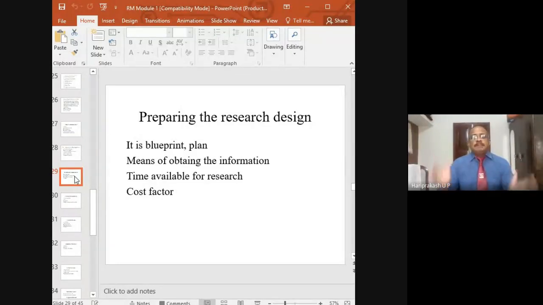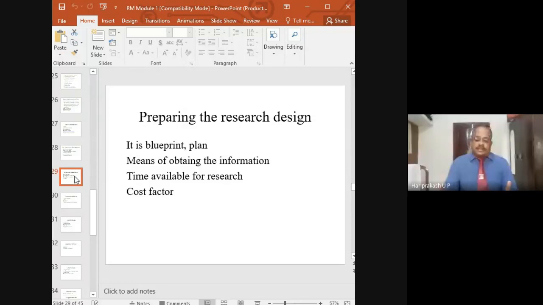Okay, the research design is nothing but a blueprint. And after collecting, what tools you are going to use to analyze the data, statistical tools, which test you are going to use to test the hypothesis, right? How are you going to present the findings? So all these things very clearly, when you are preparing this, that becomes a research design.